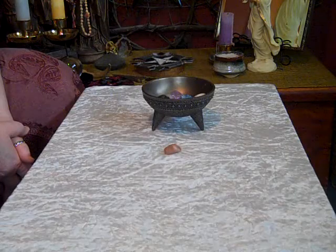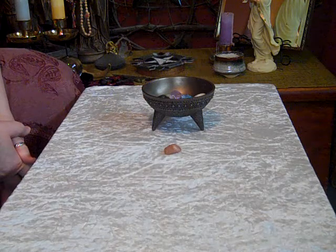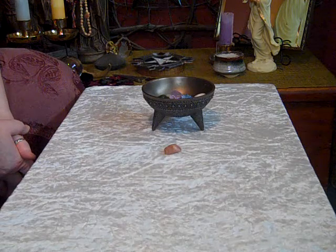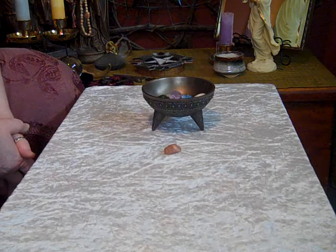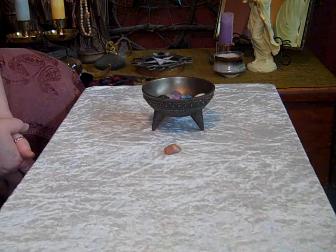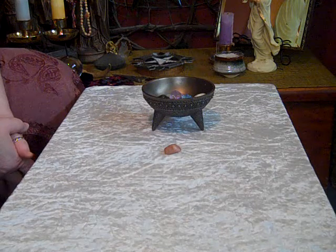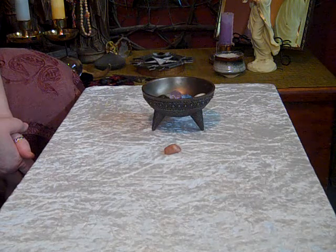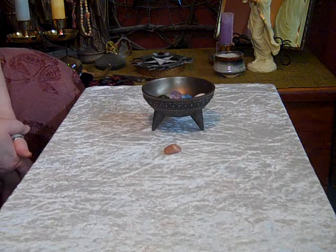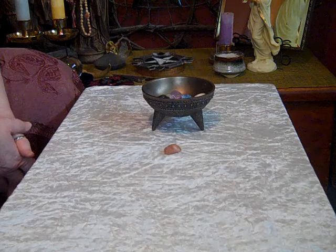You are going to be looking at the most basic, I would say, four categories of correspondences. They're the ones I use in divination work and in meditation. They would be the aspects of the stones that have to do with personality. What kind of person is a sunstone person? You will find endless correspondences out there. Write them all down in a column. Write them in a book. Type them up in a document. That's where mine are. List them. All the things that sunstone is when it comes to personality.